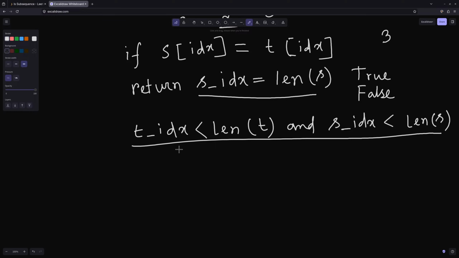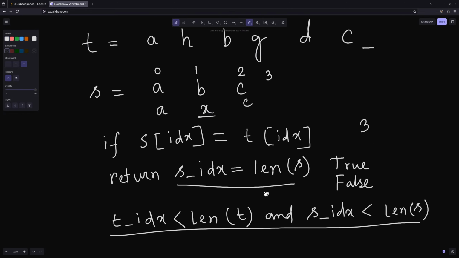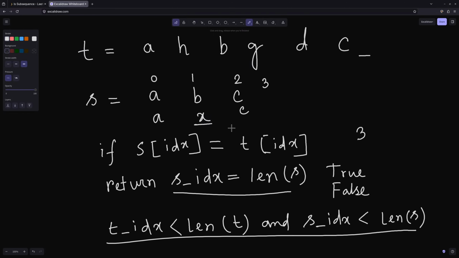Okay, so if this condition matches, we will be running our loop, and if the condition doesn't match, we will have the if check basically, and then depending on the matching of the characters, we can return true or false. Okay, I hope that makes sense. So here we are using the two pointers approach to solve this problem. Okay, all right. Now, what exactly is the time complexity of this particular algorithm?